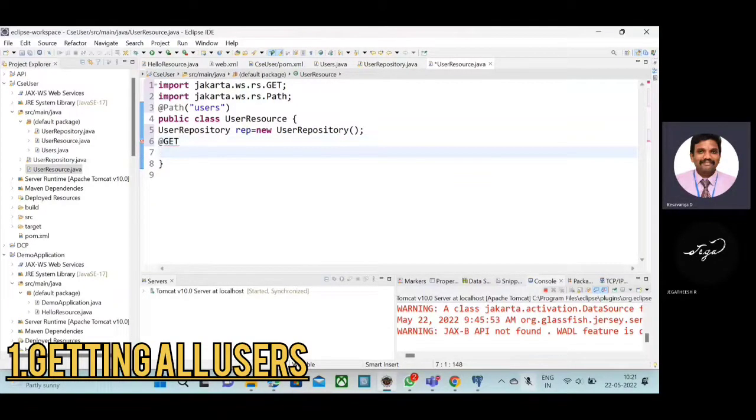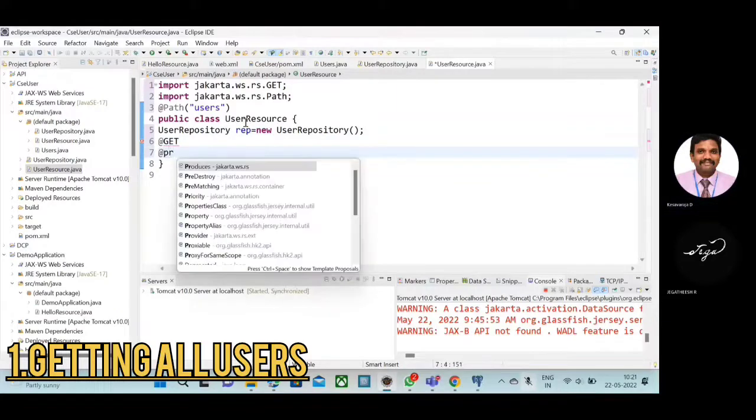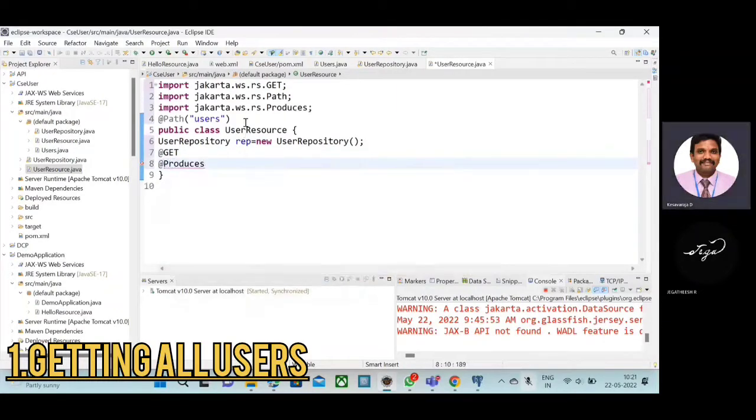So it will produce JSON as well as XML format. So open MediaType dot, open parenthesis, open curly brace, MediaType.APPLICATION_XML.